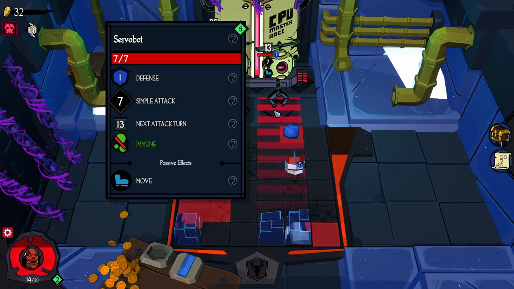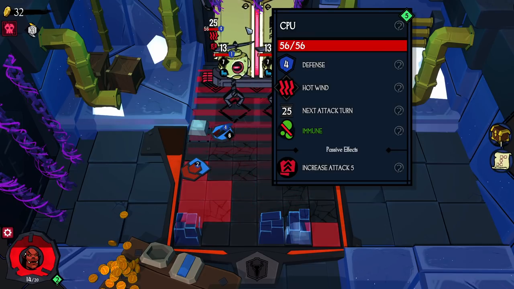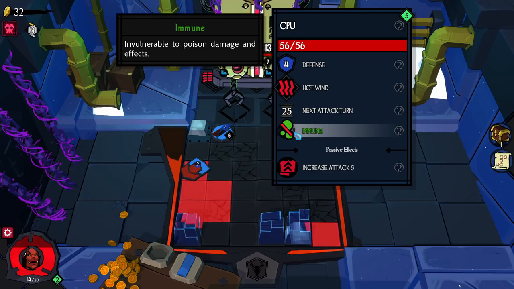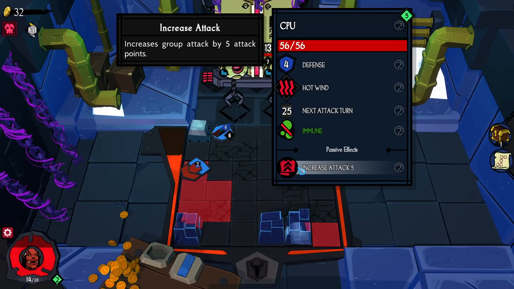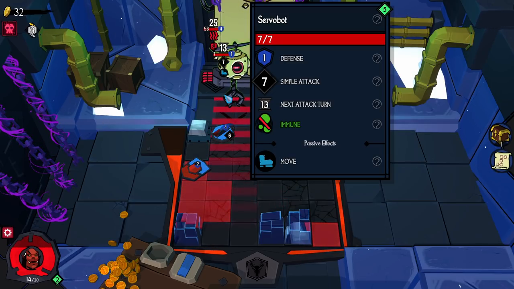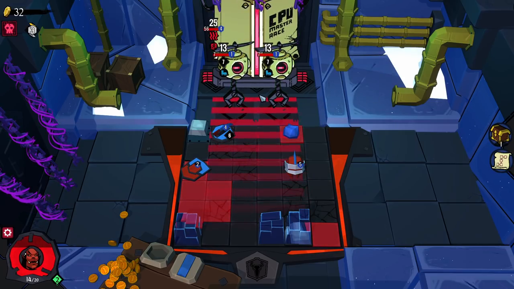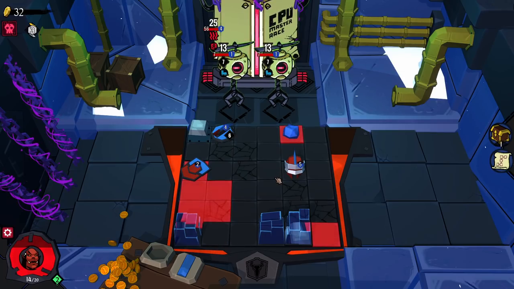What are you gonna do? Simple attack of 7. Hot wind burns multiple objects, immune to poison. Increases group attack by 5. Increases it. Move sideways after an action. Okay. My nightmare.